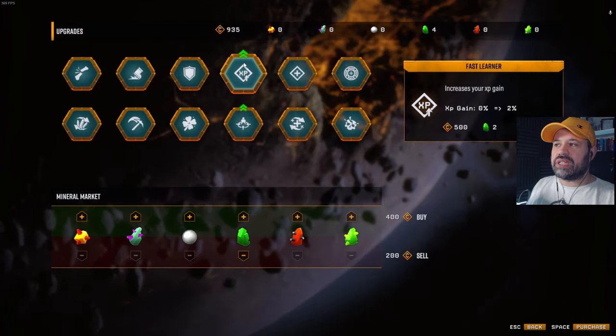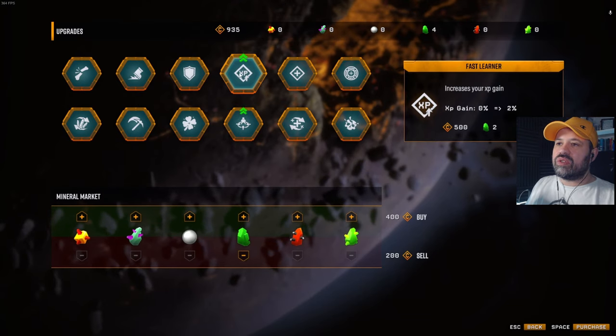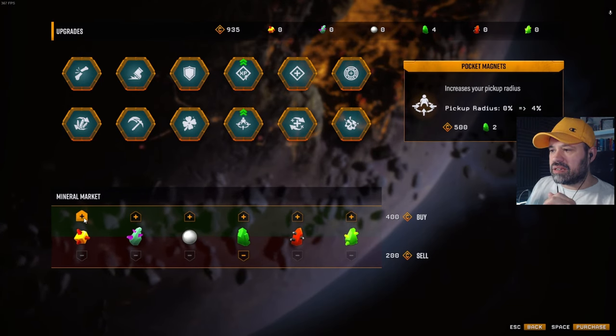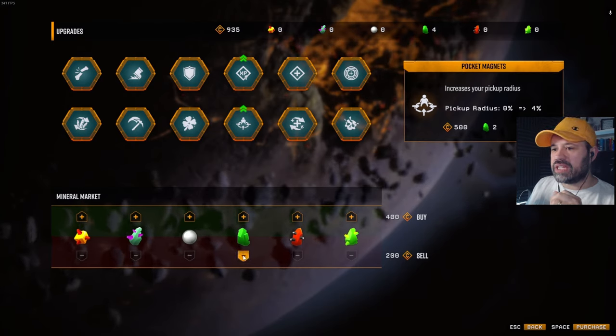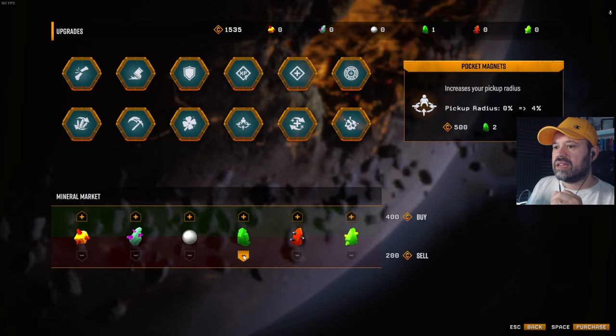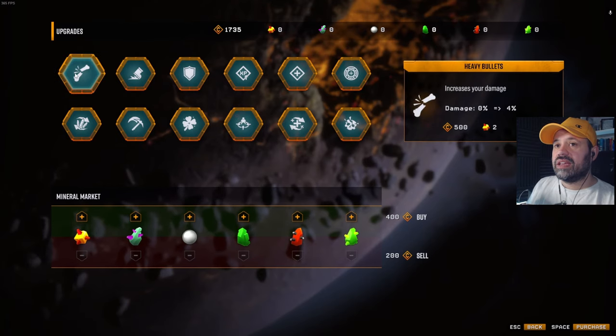So now we have some upgrades unlocked. We can increase our XP gain and increase our pickup radius. Both of these are very valid in the beginning. And then we have a mineral market where we can sell and buy. Oh, we have some of this, so we can sell this. Yeah, we had four of those. That's awesome. So now we have more money.